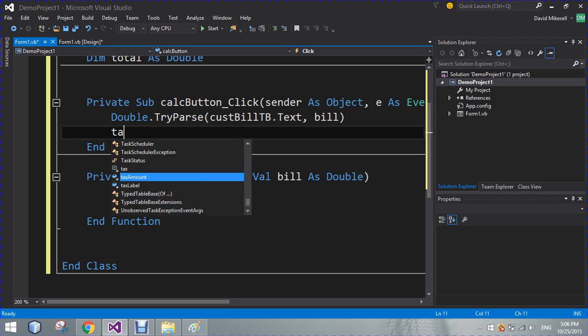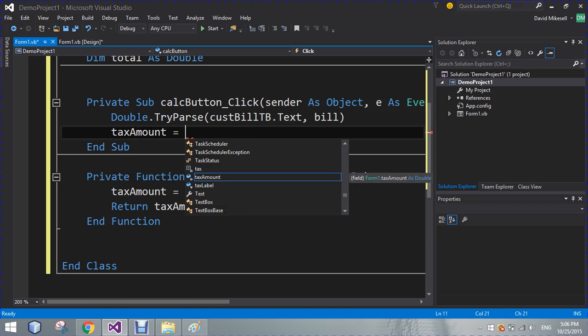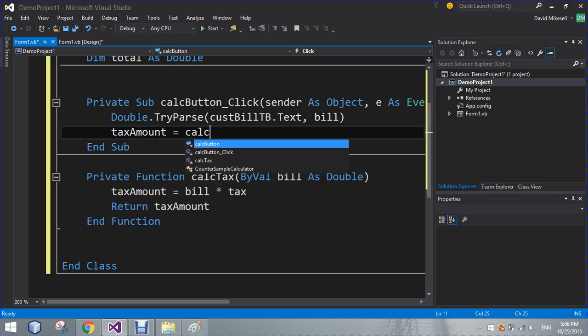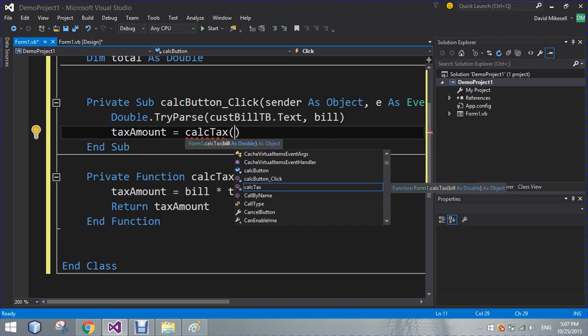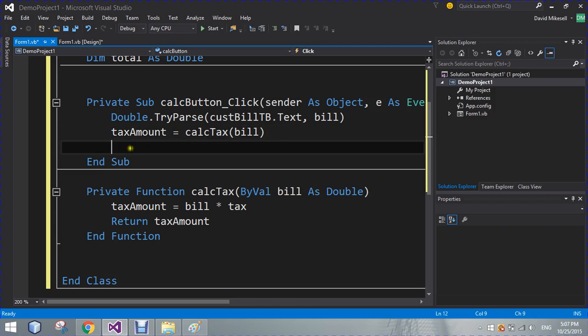So we can say tax amount equals, instead of doing bill times tax, we'll say calc tax and pass down the bill. So this will do the same thing as if we had this up here, except now it gives us the ability to repeat it anywhere within the program.